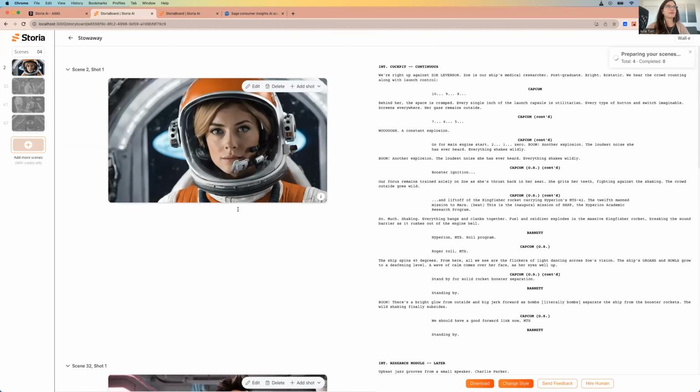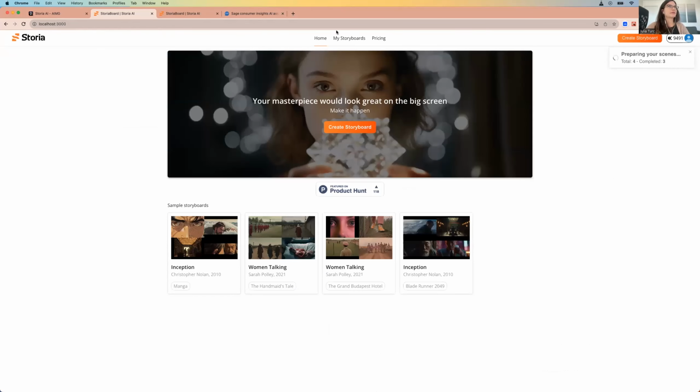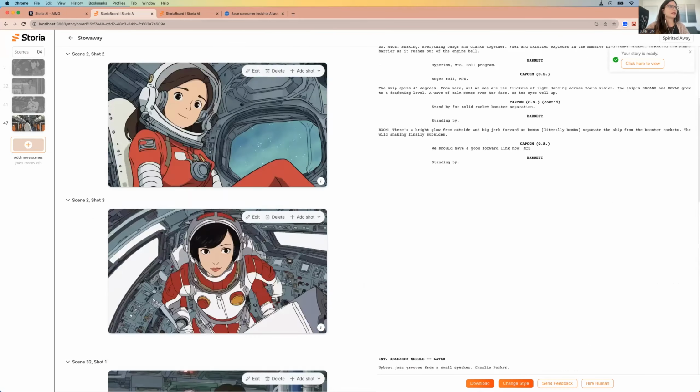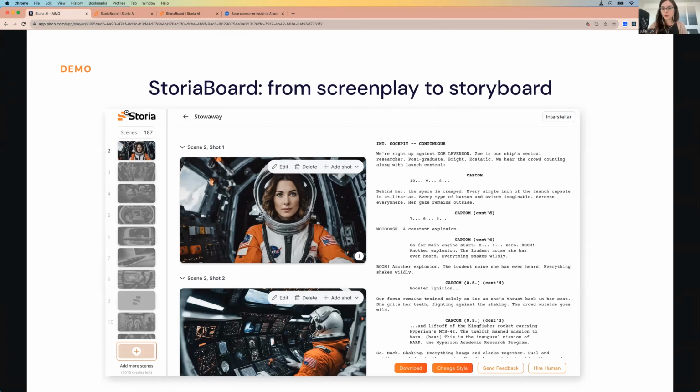If we don't want to wait, I have these already cached. This is in the style of WALL-E. This is in the style of Spirited Away. So the goal is to enable very quick experimentation and to allow people to express things visually, even when they don't have that skill. Because what we notice with filmmakers is that they usually excel in one direction, be it writing or drawing. So we're trying to complement the skill that they don't have or they're not peaking on.